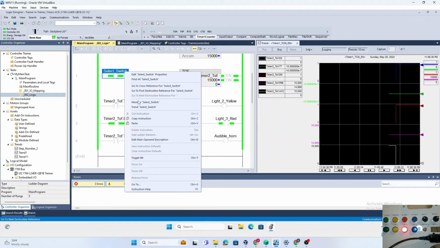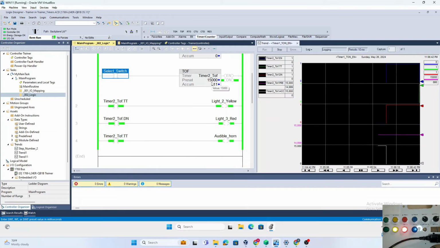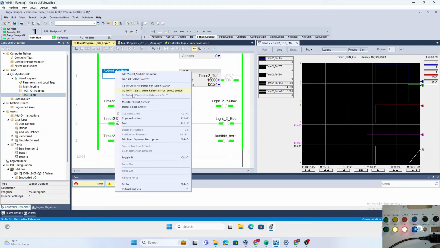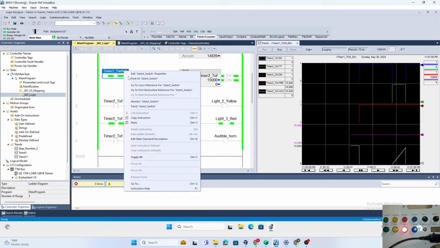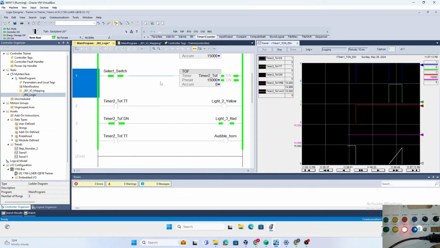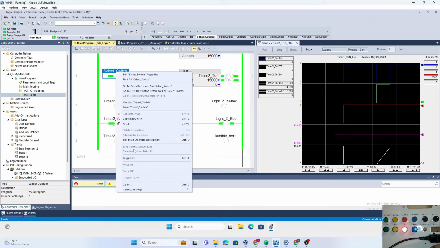Now once the input condition for the T off goes off, the timer 2 starts timing. As you can see, timer 2 is timing and we have a yellow light there and we have a red light because it's the done from the previous one. Before it reaches, if we toggle it, the accumulator value goes to 0 and the timer done bit goes high. Okay, we'll try to see that again. So all it's showing is that the T off instruction picked up the input condition being on. So we toggle it.